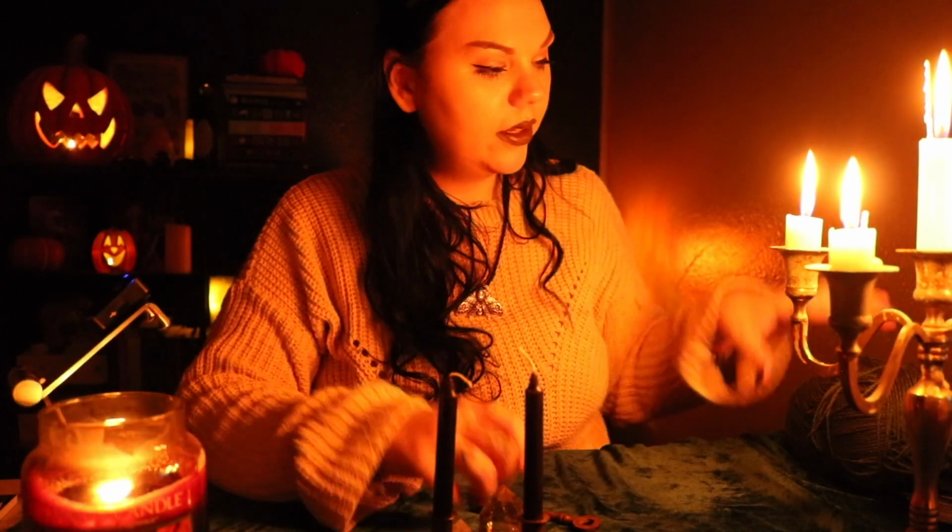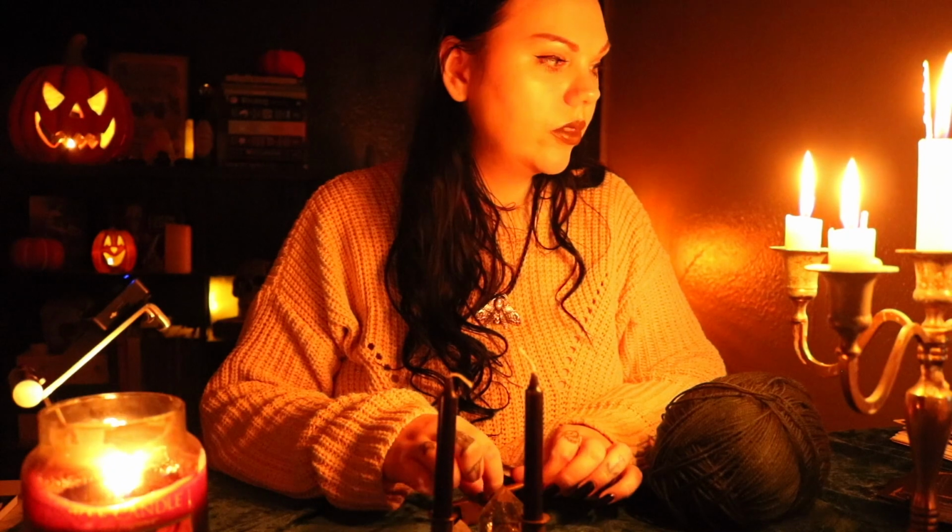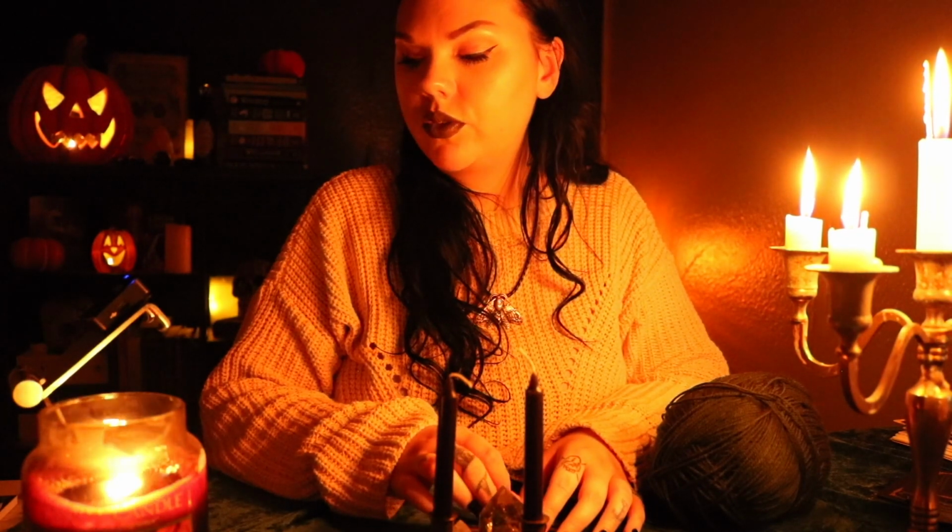But offer drinks or food. I will say that's a good thing, because again, you get things back, especially with this sympathetic talisman ritual manifestation thing that we're going to do. You do want to offer something so that you can get it back. There needs to be a balance. You can also use runes. I love to use runes. I always do it. And I normally, when it's a full moon, I do tend to write runes outside.